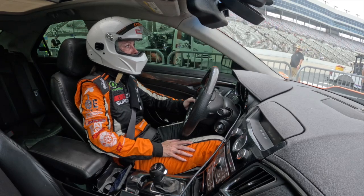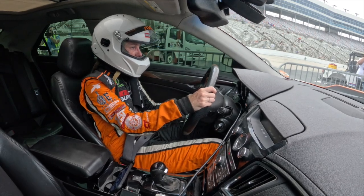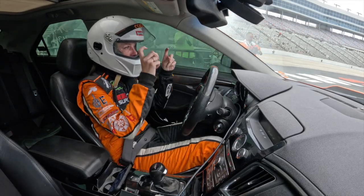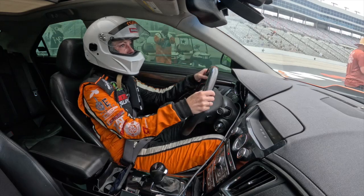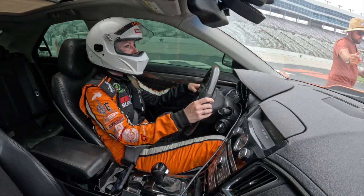Did you have a different cam in this before and then went to them to have it built, or have you been running it with the Cammotion cam since? Since I've owned the car, when I bought it, it had a comp cam in it. Nothing against them at all, but we did switch immediately to a Cammotion cam. That was in 2018, '17-ish, something like that. And I've been running with Cammotion ever since.